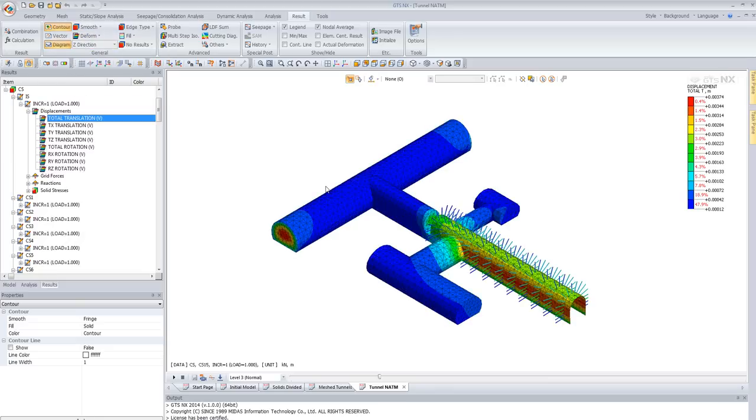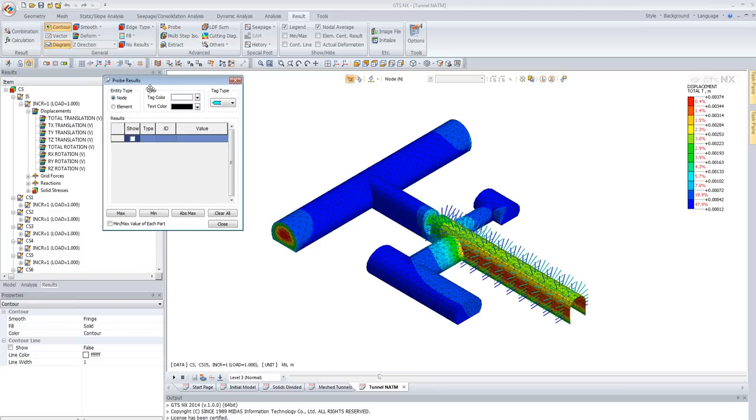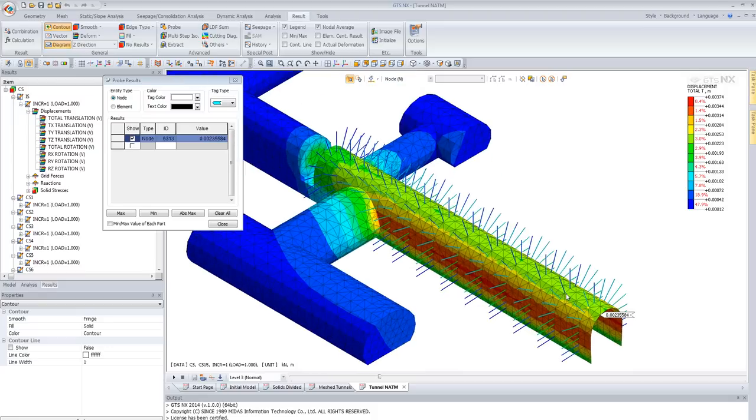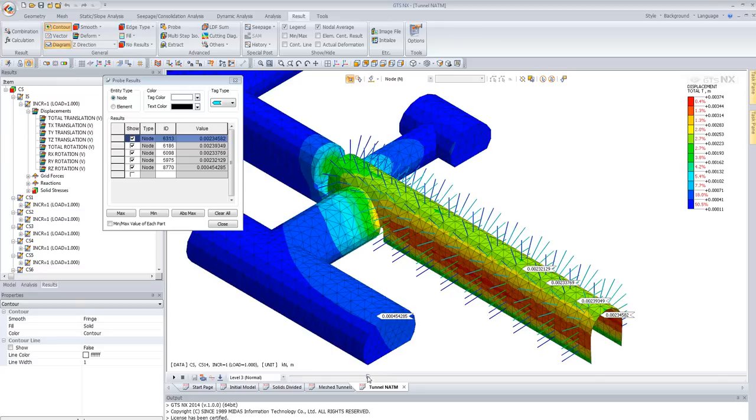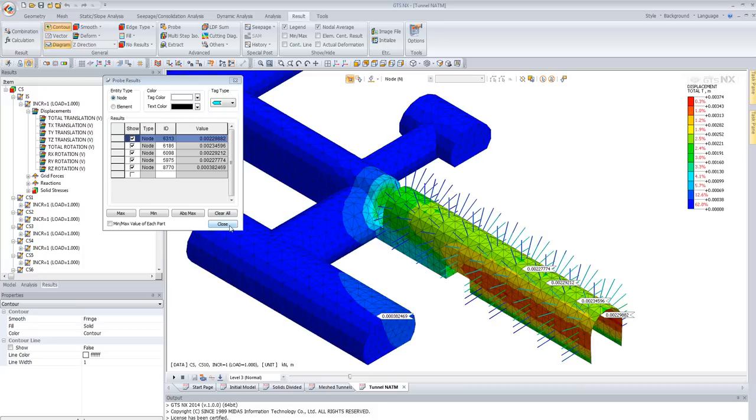So now I want to look at the probe test, so just to move on. I've got the probe dialog box, and with this we can actually probe any point on the structure, be it the plate elements or the solid elements, it doesn't matter, and this will change throughout the construction stages as well. So the values will all change if we so wish to go through the construction stages with the probe test. You can also change the colour and everything like that, just to give it a bit more of a user-friendly feel. You see the values changing.